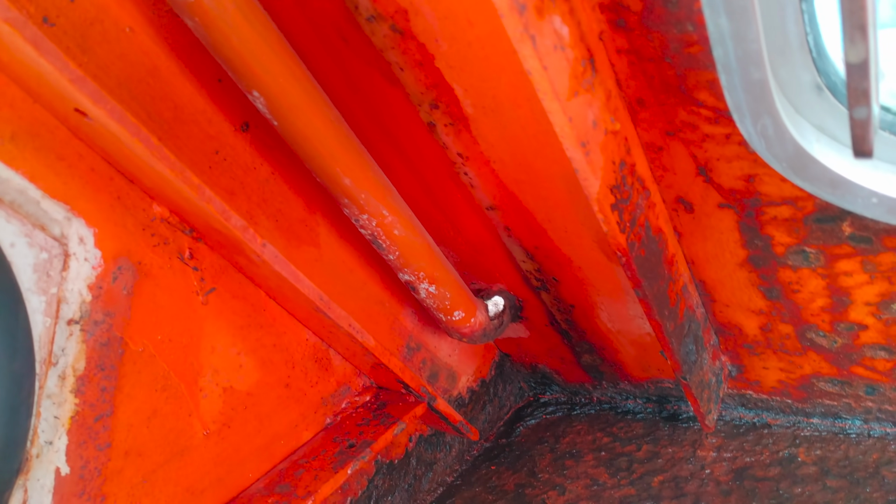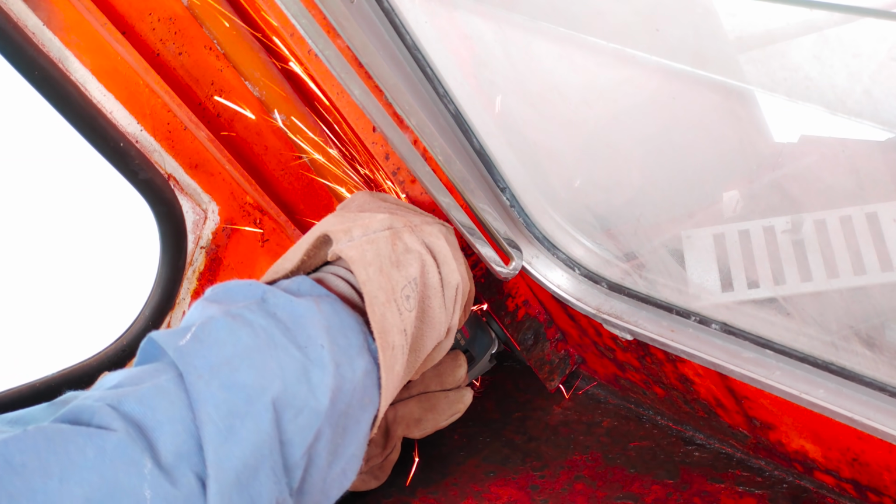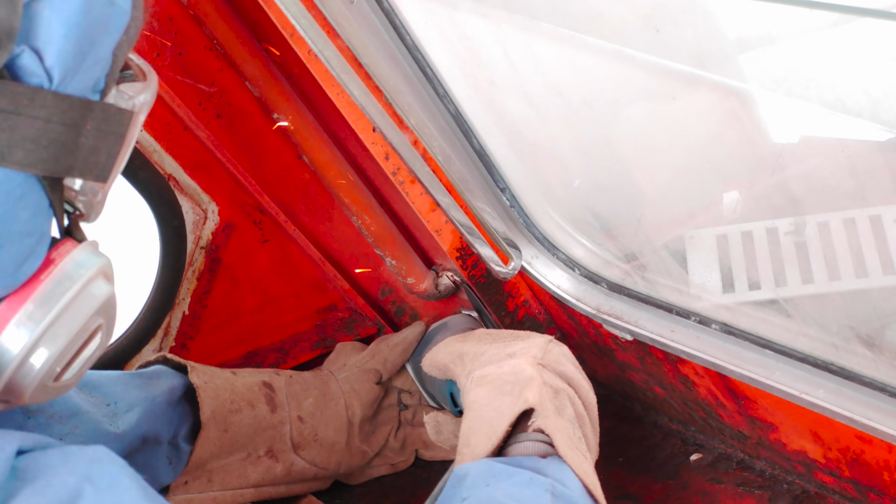Alright, next let's take care of that rainwater draining pipe, which is like the gutters of our boat, and which, by design from the manufacturer, run through the inside of the boat. Now the area to cut was extremely tight, but after some struggle I did manage to get it out.